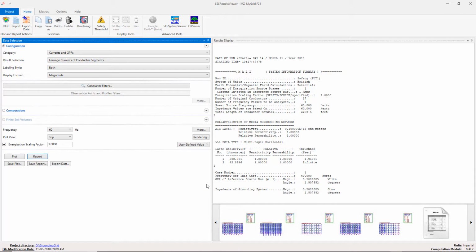This data can be exported in a CSV file format by completing a short sequence of steps. We won't show each step here, but we'll note that the process begins by clicking on one of the Export Data buttons, either the one in the Data Selection panel or the one in the Home ribbon. You also have the option to simply save the plot and the report to your computer.